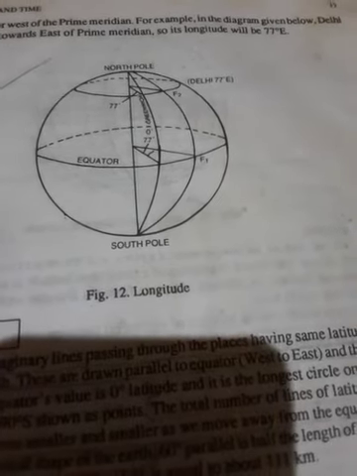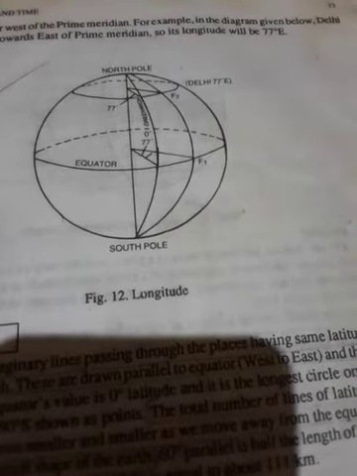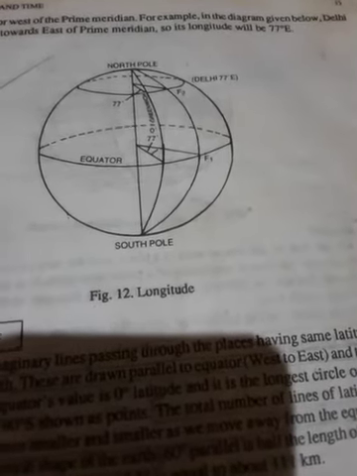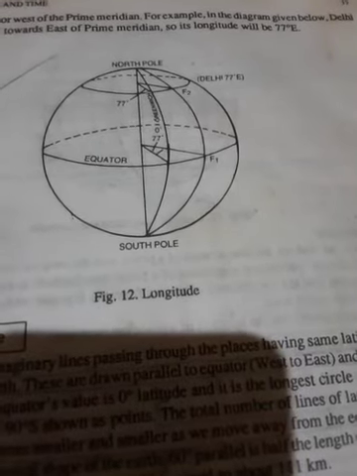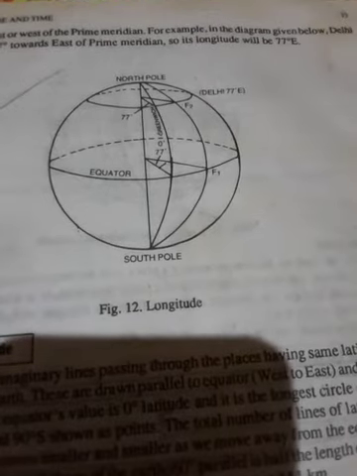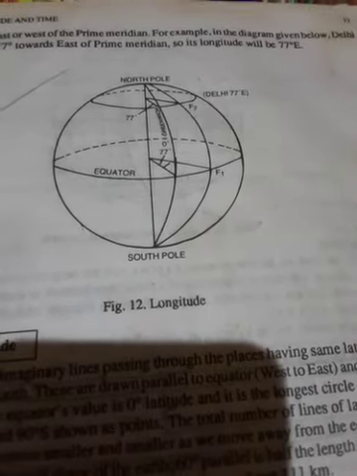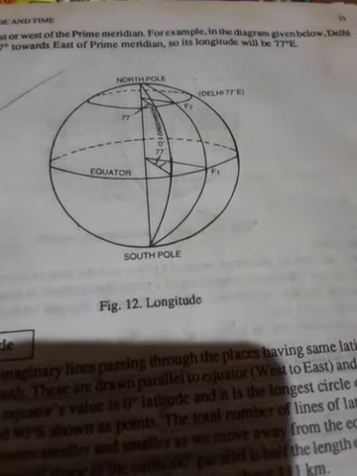Location of places on the globe. The four main directions, that is east, west, north and south, are called the cardinal points, which are indicated on every map and are the guidelines for locating places on the globe. It helped the explorers and navigators in the past to reach their respective destinations.